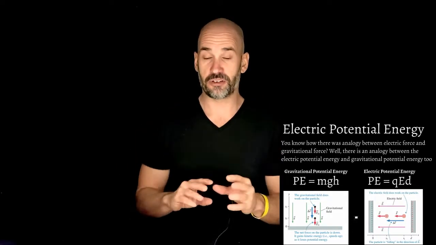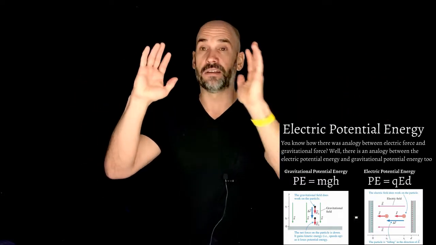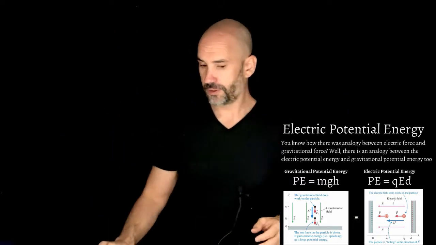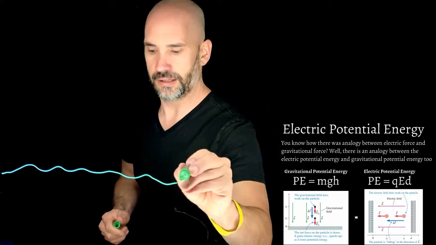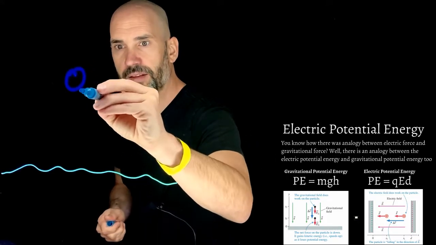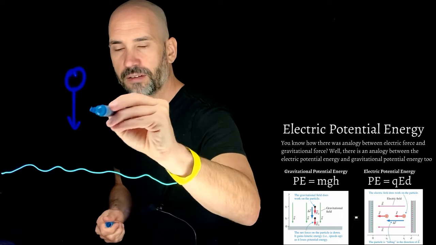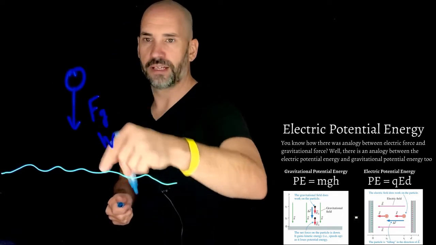I want to start out by looking at electric potential energy. Two different things. I know it's weird, I know it's annoying, but electric potential energy is just potential energy. In the gravitational world, we know that if we have the ground, and then we have a ball somewhere above the ground, then you have gravity, a force of gravity or a weight that's pulling it down, right?